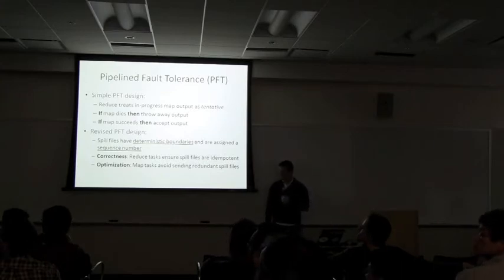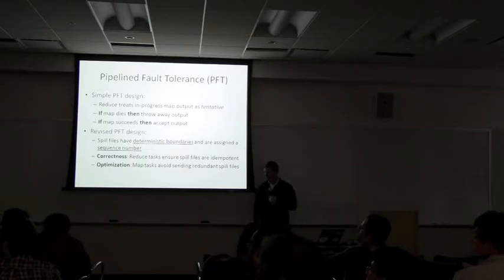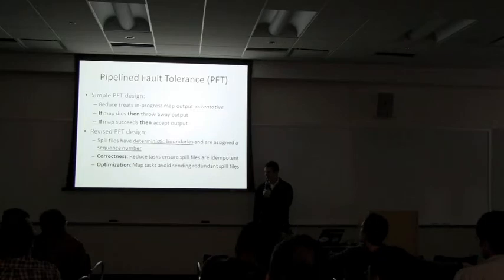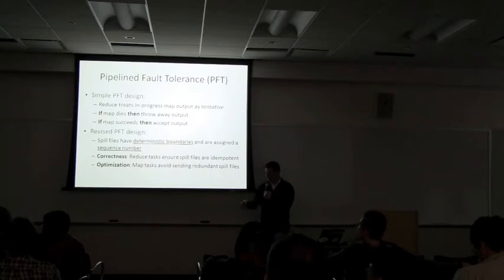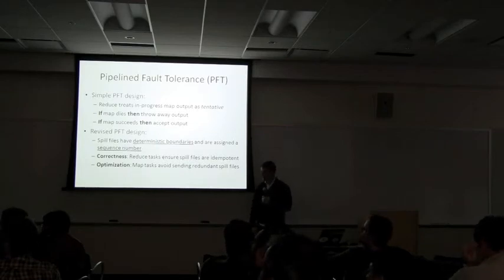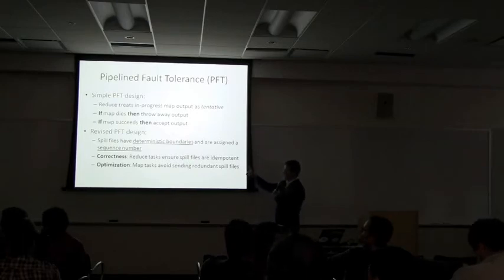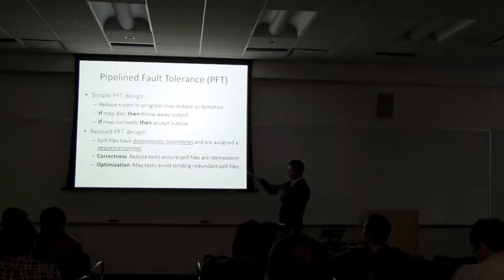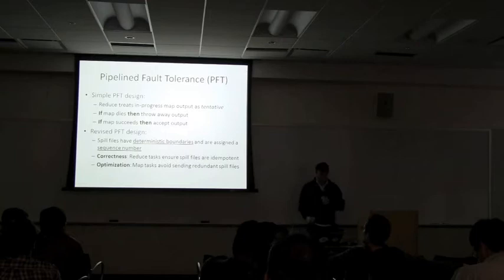Do you also assume that the input to the map is fully checkpointed or checkpointable? I don't think that's an issue with us, but maybe, do you have something particular in mind? Well, it seems to me as though if one mapper crashes, you then have to restart that map task. That's right. And you said that you support infinite streams, and my HDFS is not that big. So, this pipeline fault tolerance model is specific to just regular batch mode. I should make that clear. There's another fault tolerance model specific to stream processing. Got it. And I'm not going to mention that today, but we can talk more about that offline. Thank you for clarifying.